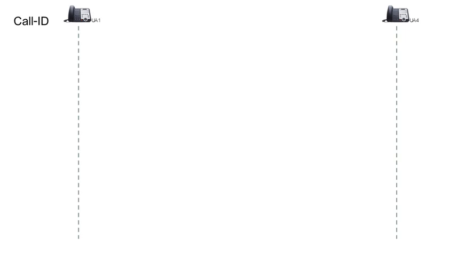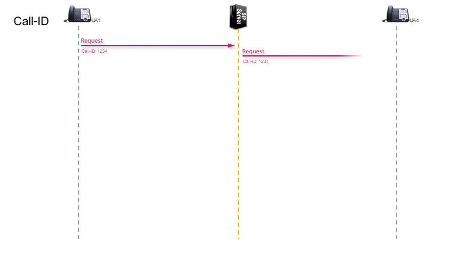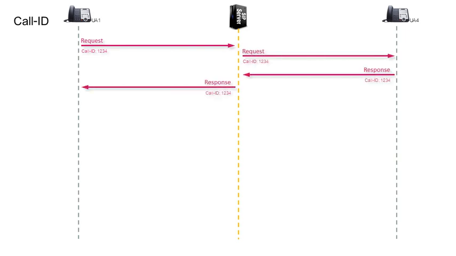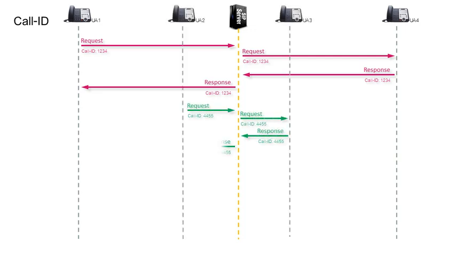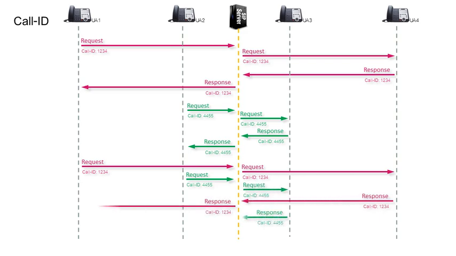Now, Call IDs become even more relevant when considering servers in the core. A request is received and proxied, as is the response, each of the four messages being written to the server log. A moment later, another request arrives from another user agent and four more messages are written to the log. Now, both calls will likely issue further requests during the call, possibly even at the same time. With potentially thousands of calls every second, log files can very quickly become onerous and difficult to read.